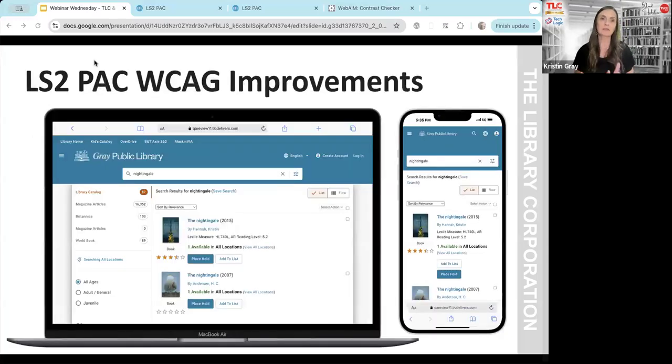So as I said, in version 5.8, we focused a lot on development of WCAG compliance. And in this round, we improved reflow, which is how a website or app resizes to different resolutions or devices. And I'll show that. We also worked on color contrast and making sure that color alone doesn't convey important information. Allowing libraries to add their own branding while checking for WCAG color contrast to make sure that there are guardrails in place to ensure compliance.